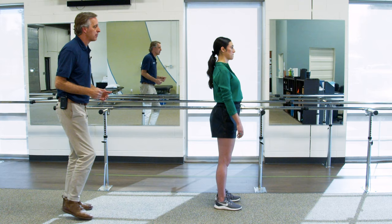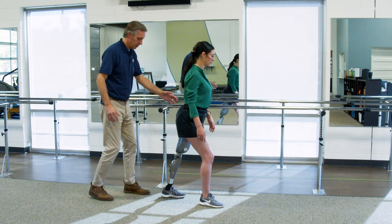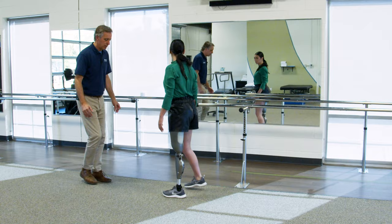So all I want you to do, Tracy, with either foot first, is step back. There you go. Keep your weight more on the forefoot of the prosthetic and keep stepping a little bit shorter and wider. A little bit shorter. Oh, not that wide. There you go. A little bit shorter and wider and just keep coming with both feet. There you go. Keep coming. That's it. Perfect. Turn around. Same thing going back, just a little bit shorter and wider, it doesn't have to be huge. There you go, boom, boom, boom.